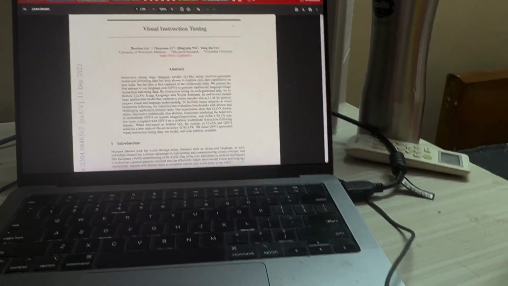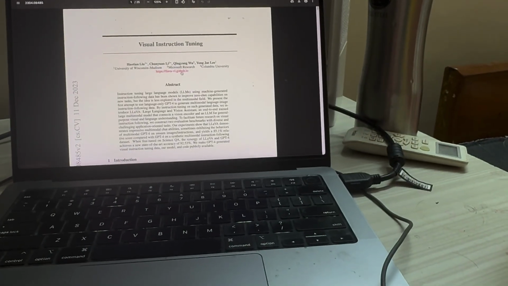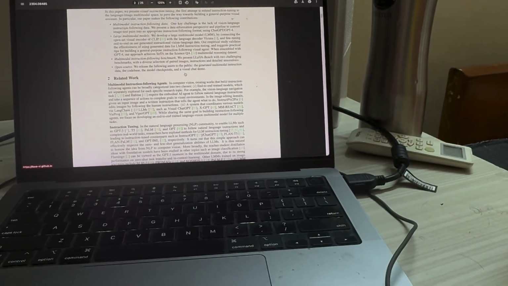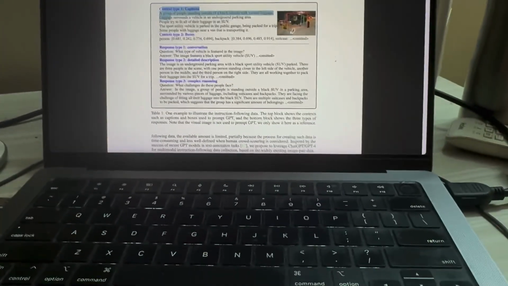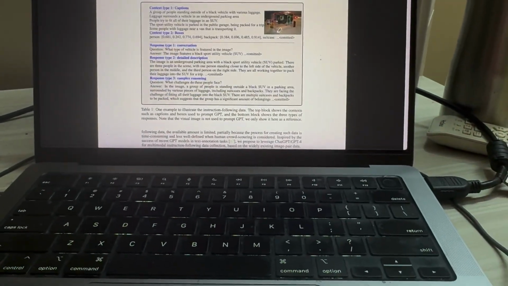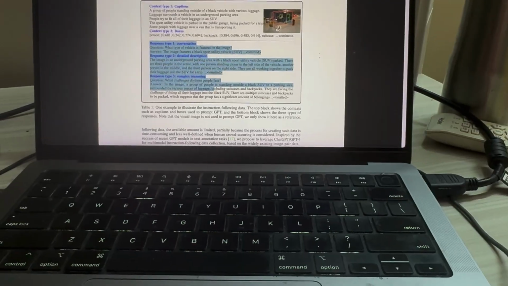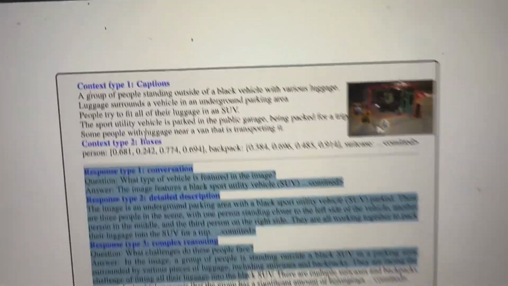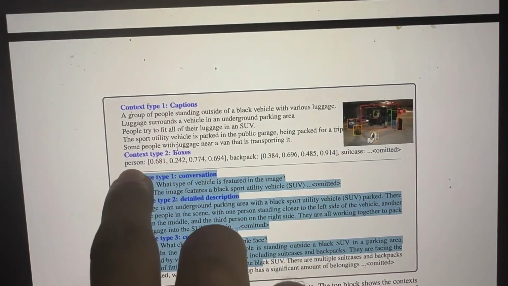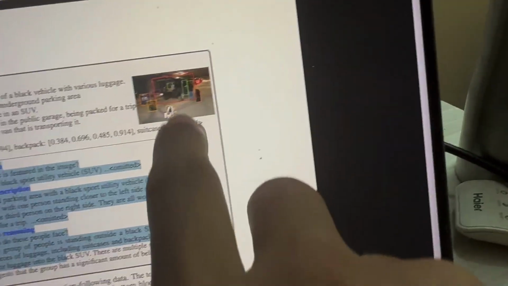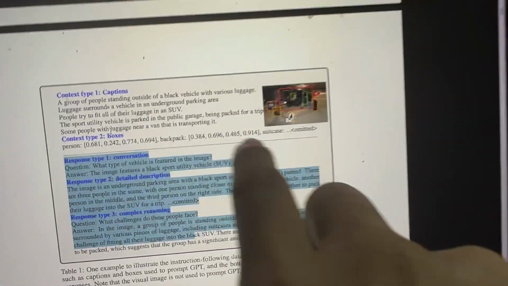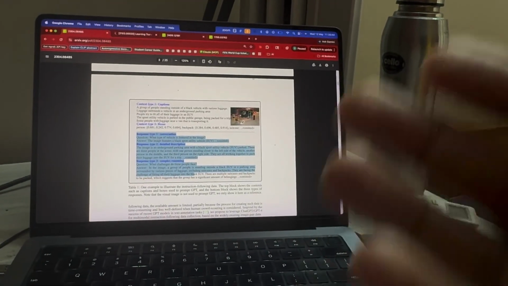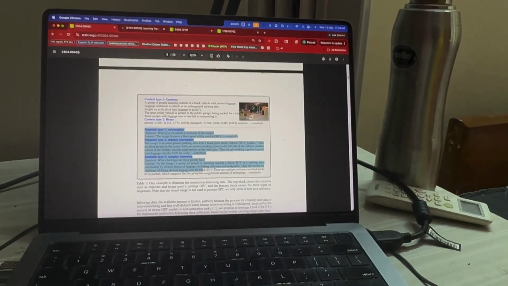This would be the second paper, which is visual instruction tuning. Very, very interesting, because look at this. This is basically where you're providing additional context as part of the training, and also provide different types of responses. And if you look at the context, it seems to have data annotation as well. So here you can see that you basically annotate saying that, hey, these pixels refer to this, and so on and so forth. Overall, with this approach, the architecture can learn all of these features quite easily.